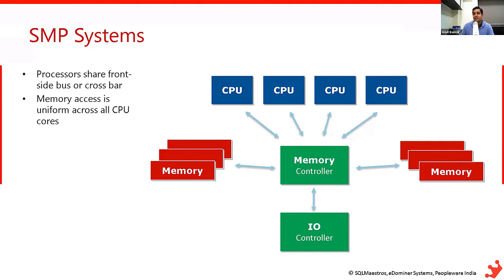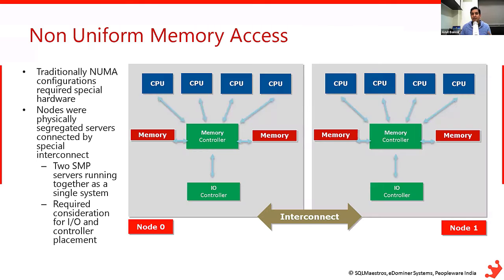To alleviate this contention at the memory controller, we have this architecture called non-uniform memory access, or non-uniform memory architecture, where the memory at the physical layer, at the hardware level, is divided into NUMA pods. Yes, the word is pods, or NUMA groups in a simplified way. In this illustration, a 32 GB box is divided into 16 GB memory NUMA pod 1 and another 16 GB memory NUMA pod 2.